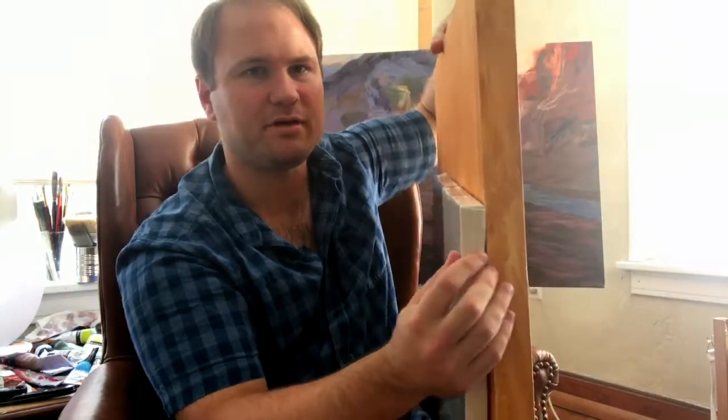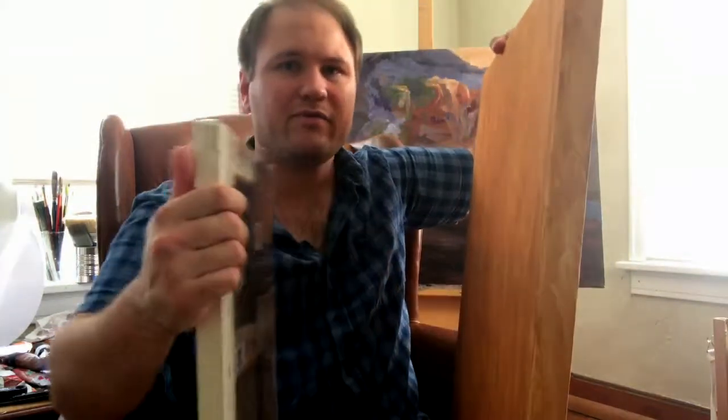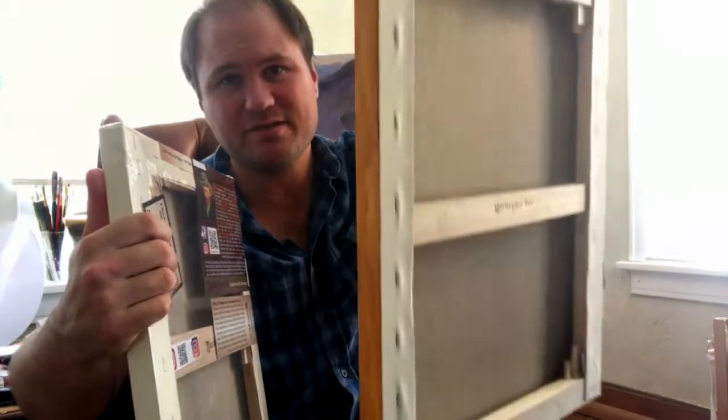If I was using an 18x24 at 7/8 inch deep — I'll kind of compare them for you. Look at the size difference there. If I'm using the 7/8 inch on this size canvas, this 18x24, I'm under real threat of having ghosting actually starting to appear. So my recommendation to all of you at home is, if you pick a canvas which is 18x24 or larger, go with an inch and a half deep set. Because your crossbars are going to be further back off of the canvas, which is going to help prevent ghosting.